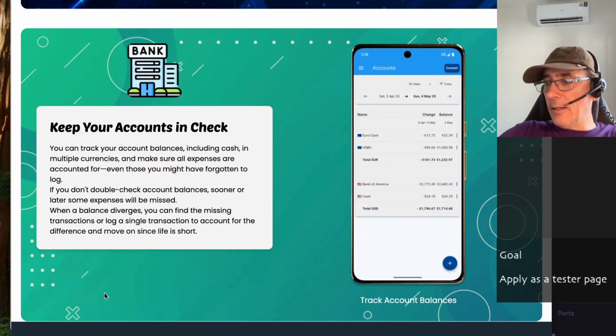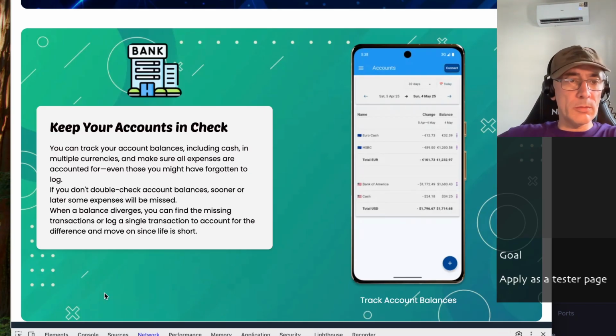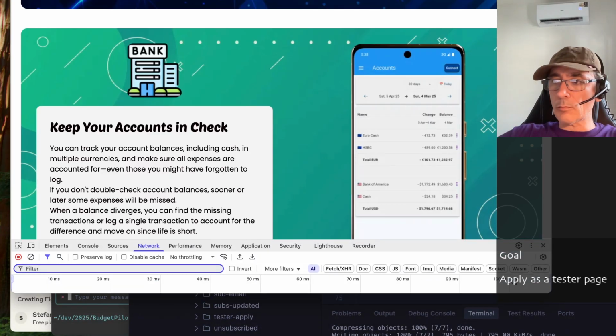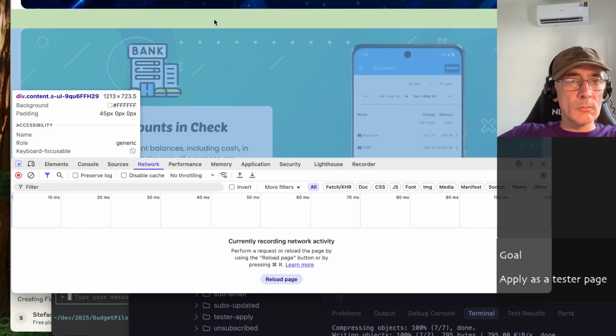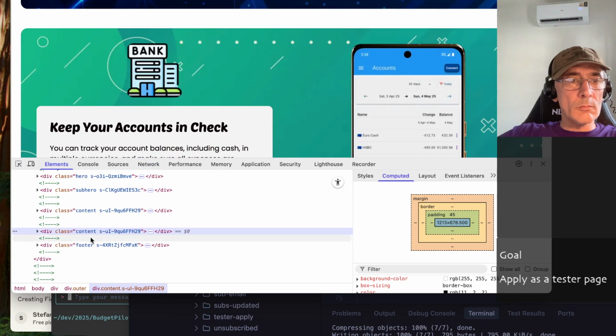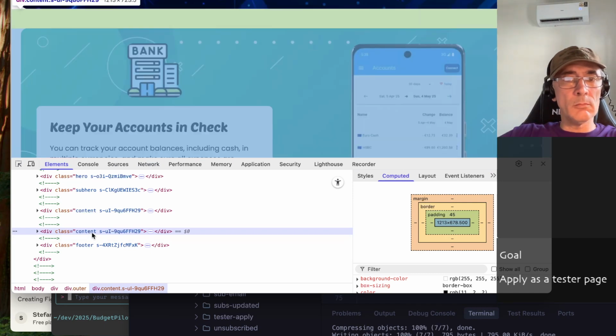Let's identify it with the developer tools in the browser. Div class content has a padding.